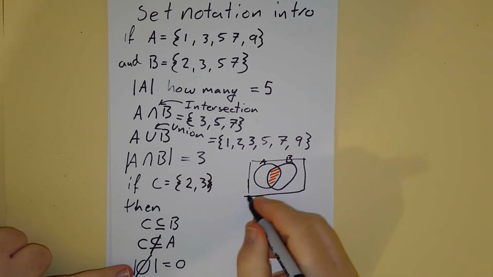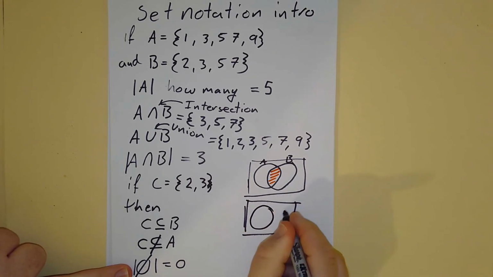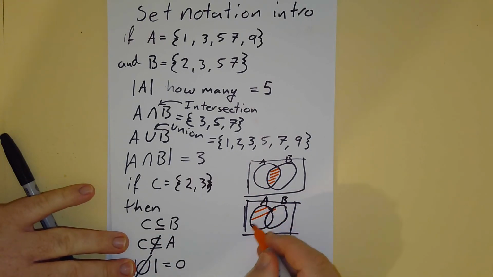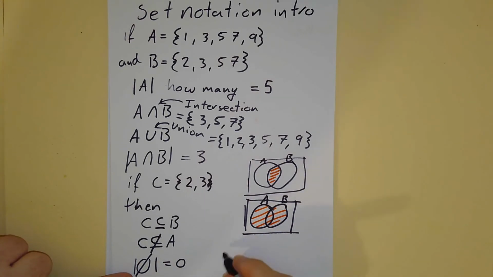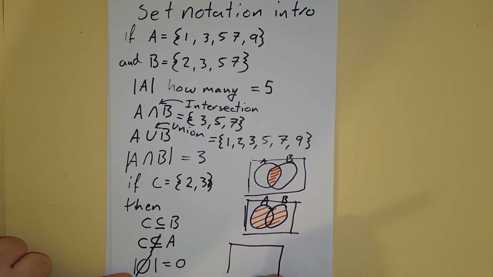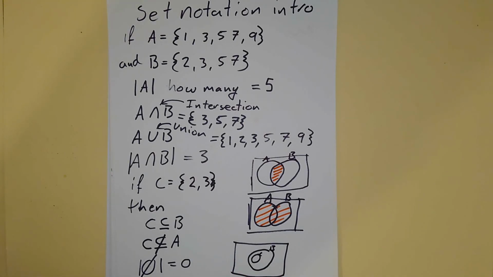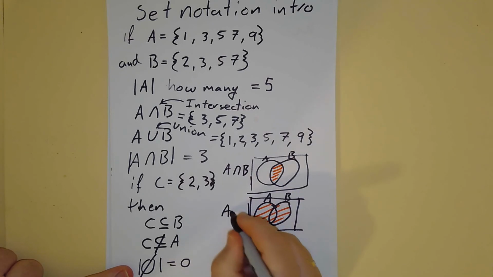And the union would be things that are in either or both. And then this situation here, what we're saying that here that C is contained by B is we're saying that within B there's a subset that's C. So that one's the A intersection B, that's A union B.